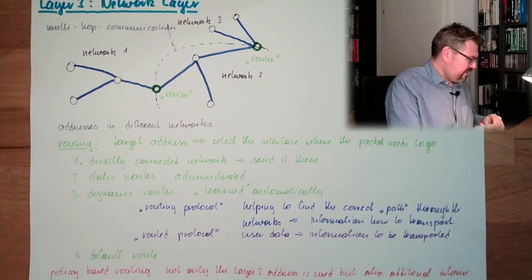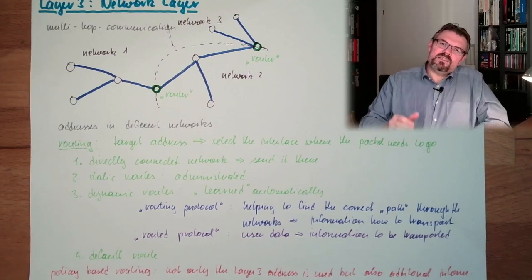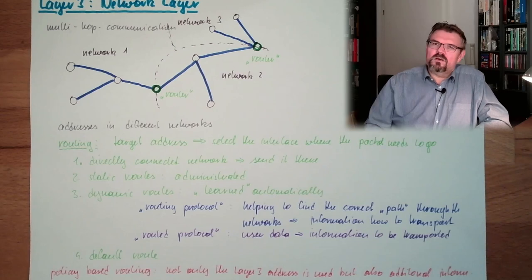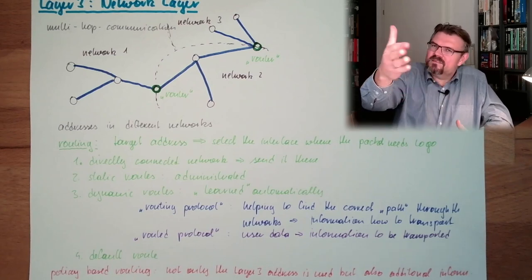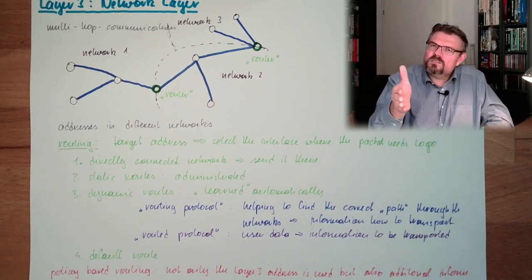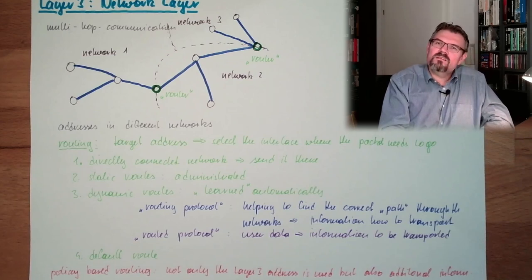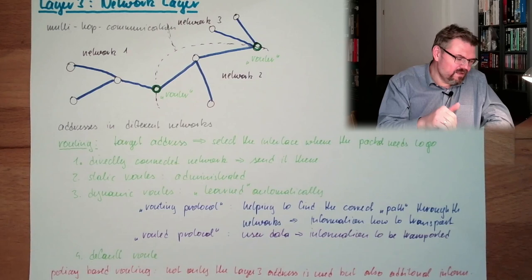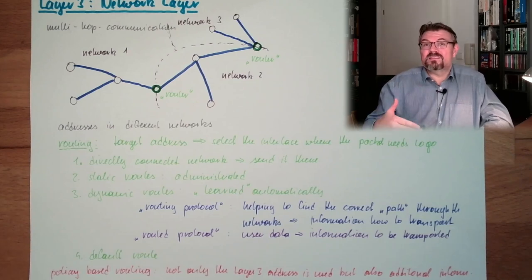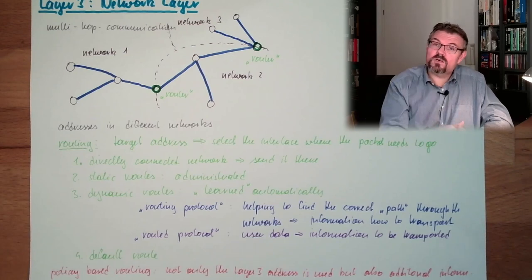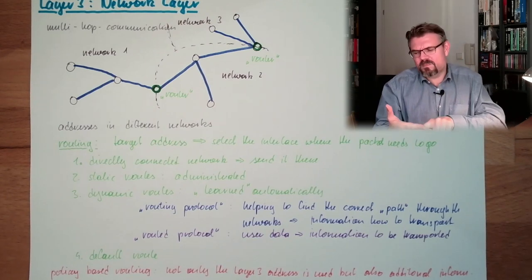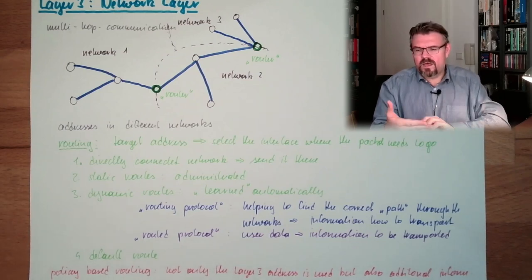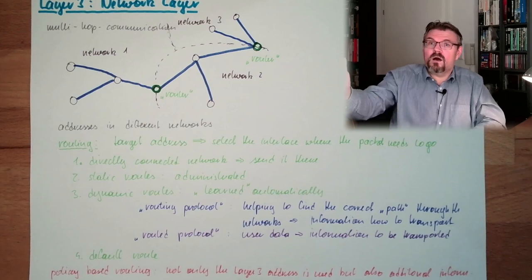This means that maybe if you're sending a mail, it takes another route through the network than if you're watching a web page. A web page must be rather fast. Mail can be delayed. It's not that important. So maybe it's routed somewhere else. This is policy-based routing, that you don't only look at the real target address. You might also look at the source address, where the origin of this package was, and say, all right, this is not that important. You may look into the upper layer protocol which is used, and say, okay, this is a mail, I will send it here. And this is streaming, I will send it the fast route.